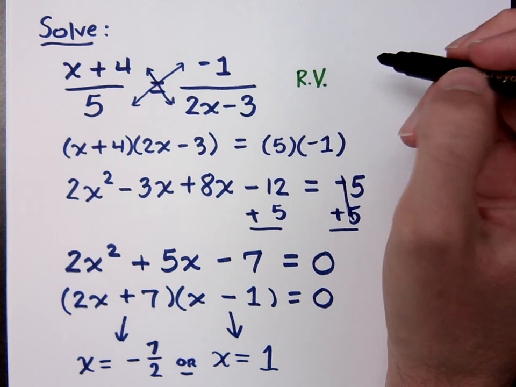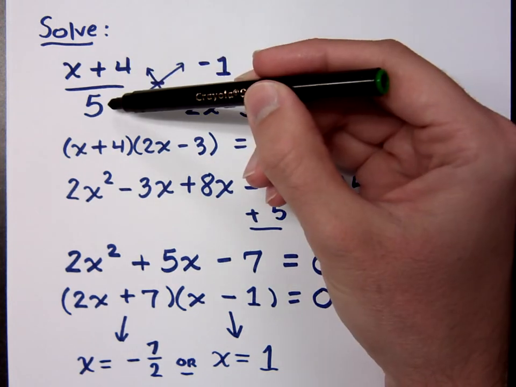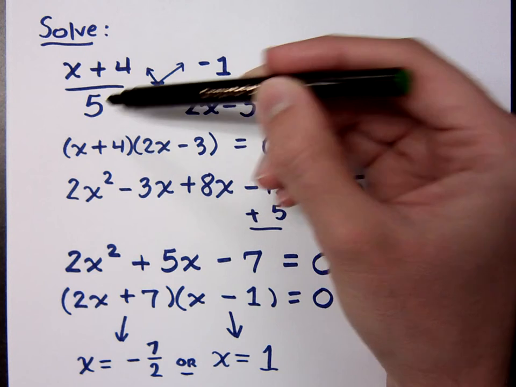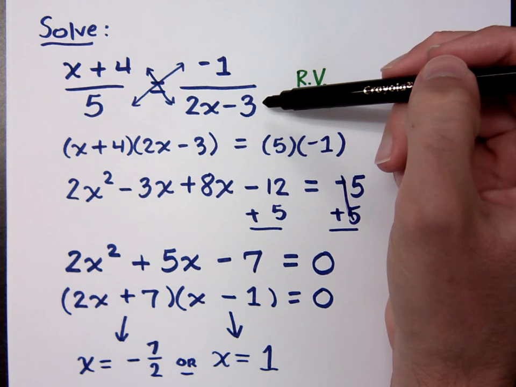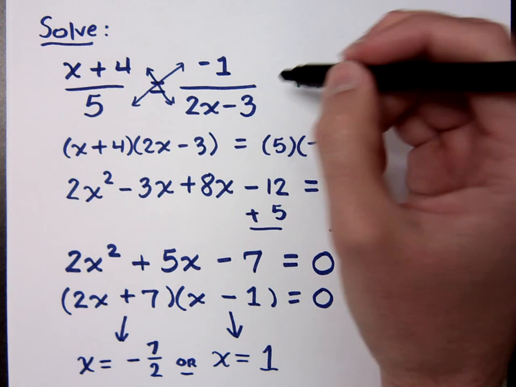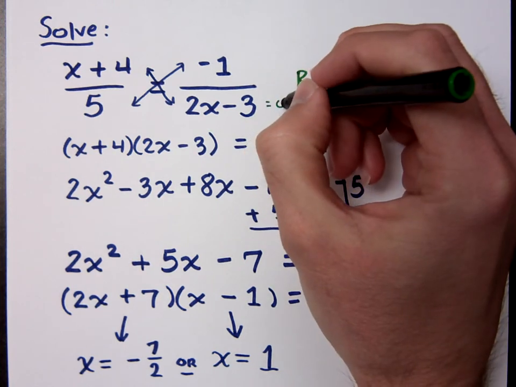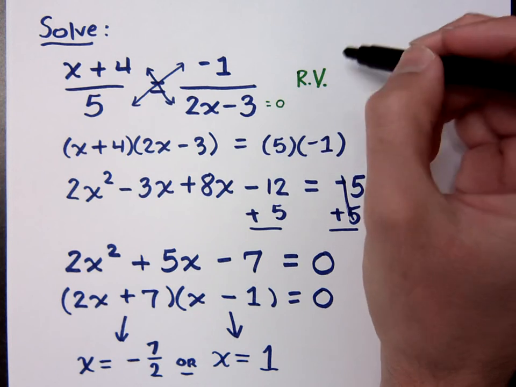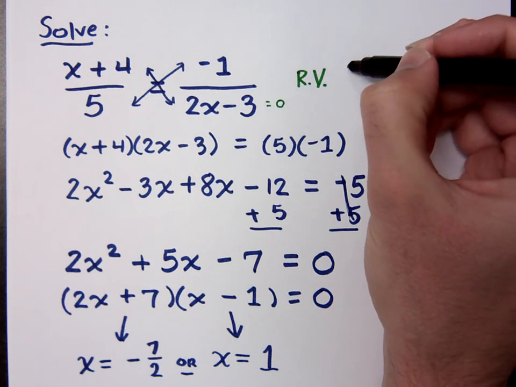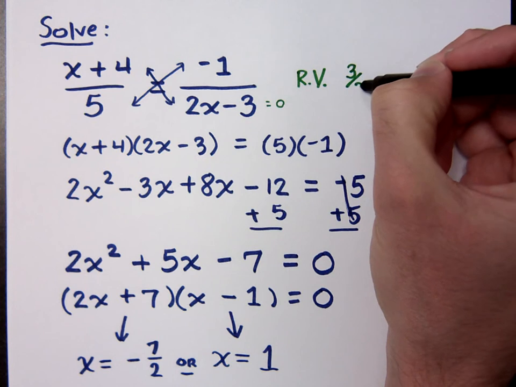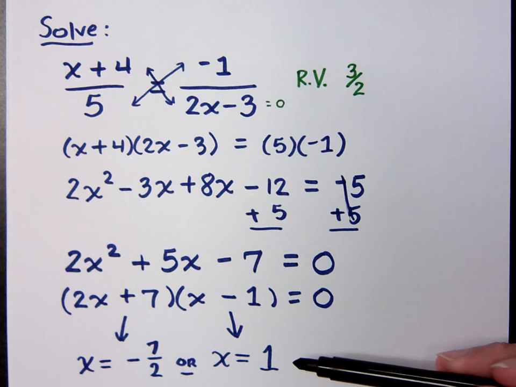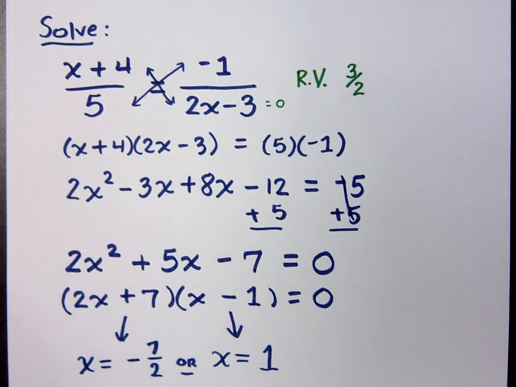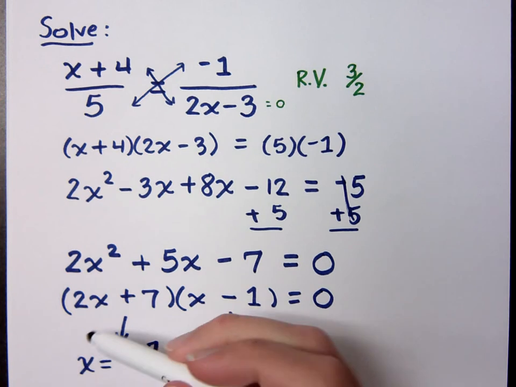So here, is there anything that would make this denominator equal 0? No. What about this guy? When does this guy equal 0? Imagine if this guy is equal to 0 and you solve that, you find out that x equals what? 3/2. So this would be your restricted value. Did I have that as a solution down here? No, so those restricted values didn't come in the way of my answers. So as long as I've done everything correctly, these guys should work out correctly.